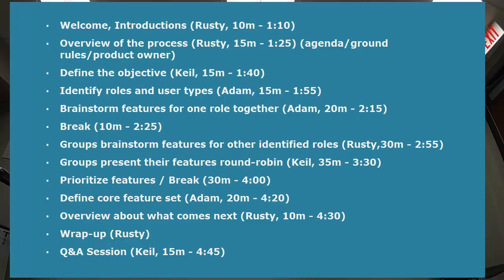We'll start by breaking out a couple together as a group. And then once you get the hang of it, we'll take a quick break around 2:30. And then you'll break up into groups after that. And you'll take a role or two from what we brainstormed and come up with features yourself from that role. Anytime you need to, you can take a break too. Then groups will get together and do that. And then we'll have you present your best features. We'll just kind of go around the room and you'll say, as a whatever, I want this. And then we'll take that feature from you and we'll start putting them up on this board. And then at the end we'll say, now let's talk about this group of features. What's really most important? We'll start having you help us rank what's really important. And then once we have them ranked, we can actually say, given this list, where should we start? What's that core feature set that makes this project worth doing?